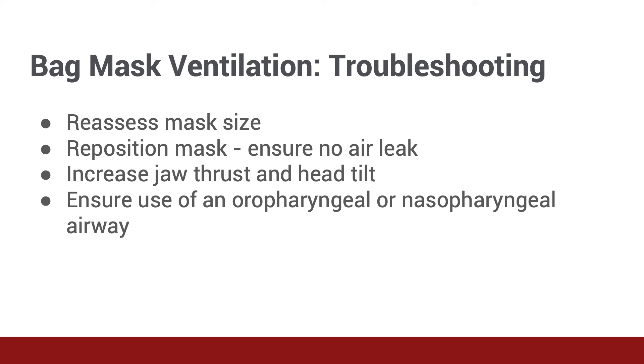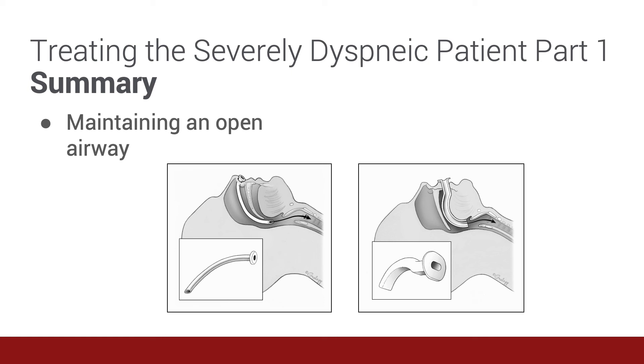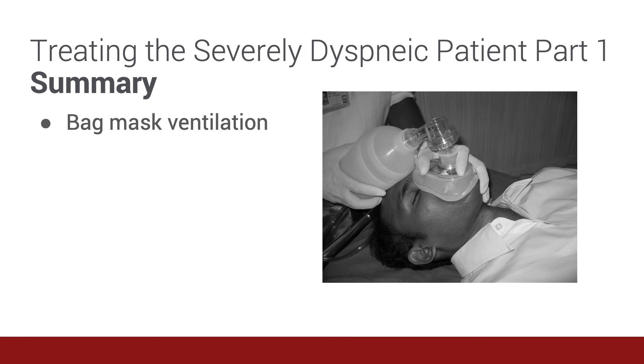Great. Those are some excellent tips to help troubleshoot any challenges encountered during this critical procedure. Having discussed a lot of important information, let's summarize the key points. Airway adjuncts are tools designed to prop open the upper airway to allow for air passage in and out of the lungs in patients who can't do this for themselves. Oropharyngeal airways are best suited for patients who are unconscious and lack a cough or gag reflex, while nasopharyngeal airways are appropriate for patients with a depressed level of consciousness but who continue to respond to some stimulus. Bag mask ventilation is a technique by which we can manually provide positive pressure to support the oxygenation and ventilation of patients who are breathing inadequately. PEEP valves should be used if available to promote oxygenation. Viral filters paired with appropriate PPE should be used, if possible, to minimize risk of infection to the staff. And bag mask ventilation can be performed by either one or two providers and should be done while using an airway adjunct whenever possible.